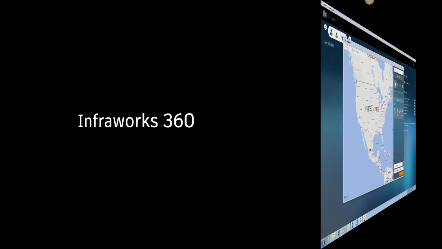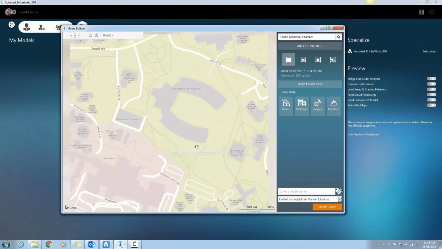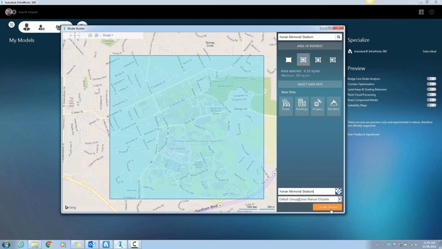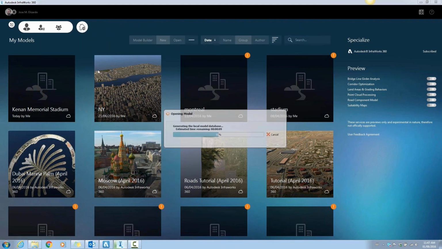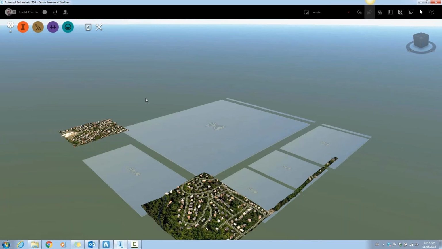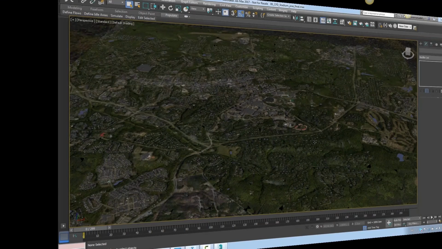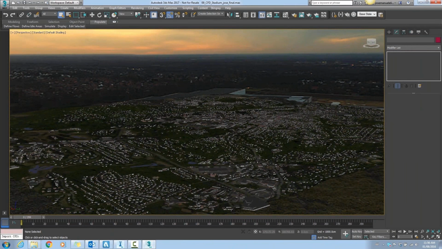The next thing I wanted was some contextual surroundings. A stadium is cool, but a stadium floating in space is a little boring. So I leveraged a tool called InfoWorks 360. InfoWorks 360 is a very sophisticated civil engineering tool, but as a tool used to generate real-world GIS-based cities, it's really cool. It's as easy as dragging an area on a map and hitting go. It gets processed on the cloud, and what you get is a very rich, very detailed model of the city surrounding the stadium. Because this is all FBX files and textures, it's one click away from being brought inside of Max.